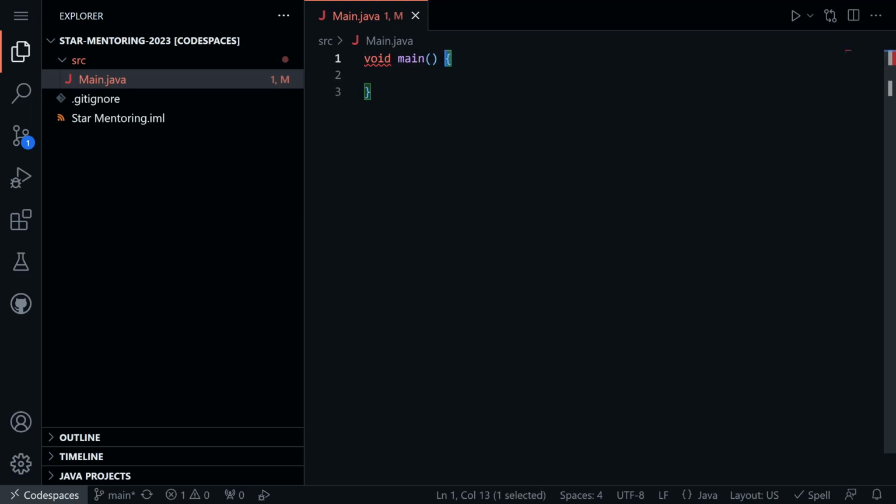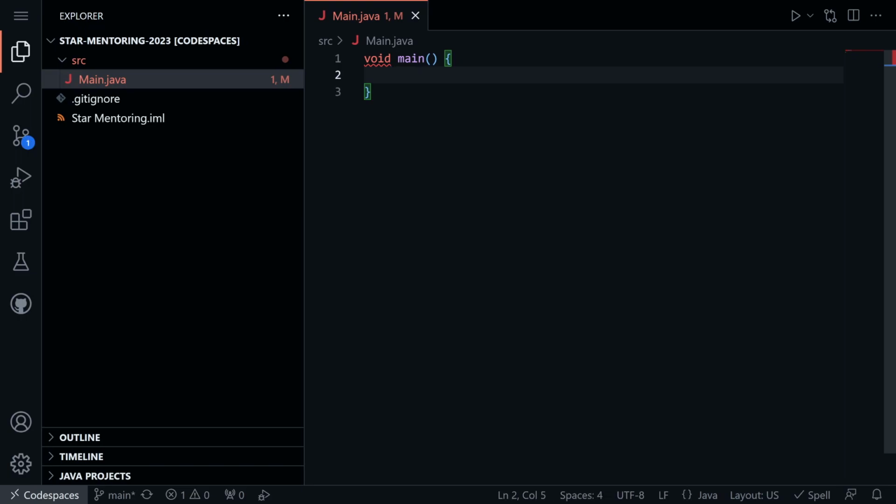In Java, the left curly brace goes on the same line, and Java starts at main. When Java goes through the code, it's going to go through line by line just like this, from top to bottom. It's not going to skip around. It might skip, but it's not going to run multiple lines at once.